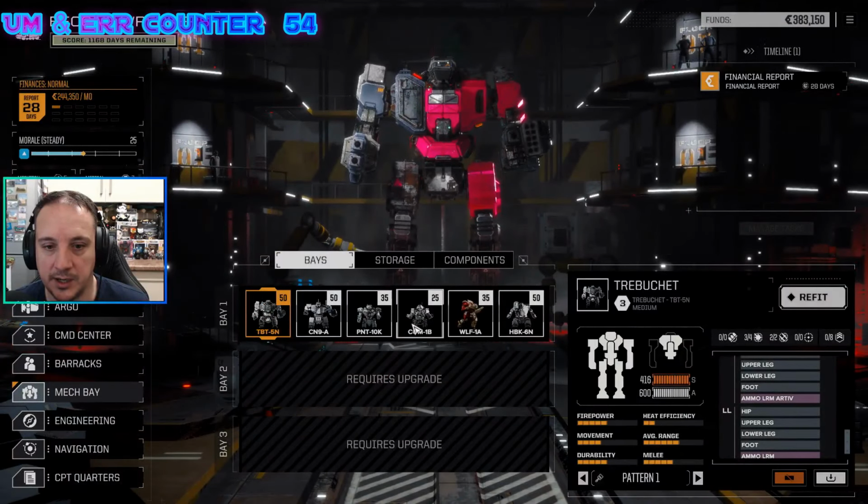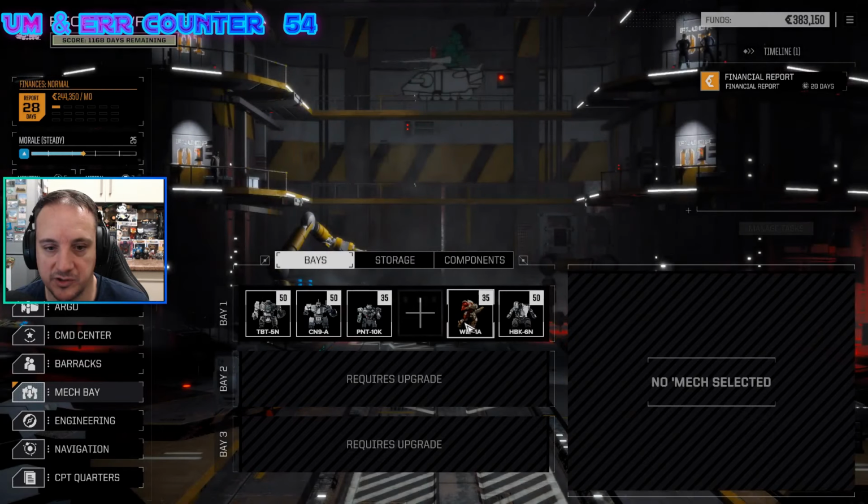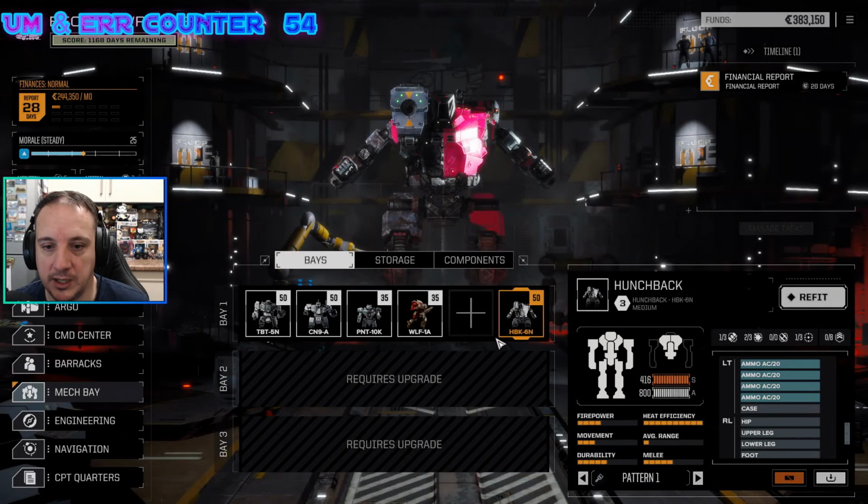Mech bays, and to be honest, we're just going to stick the Commando in there. I mean, if worse comes to the worst, we can sell stuff. So at the minute, right now, we might not take the Hunchback, and we might just stick with a Panther and a Wolfhound. No Trebuchet in.